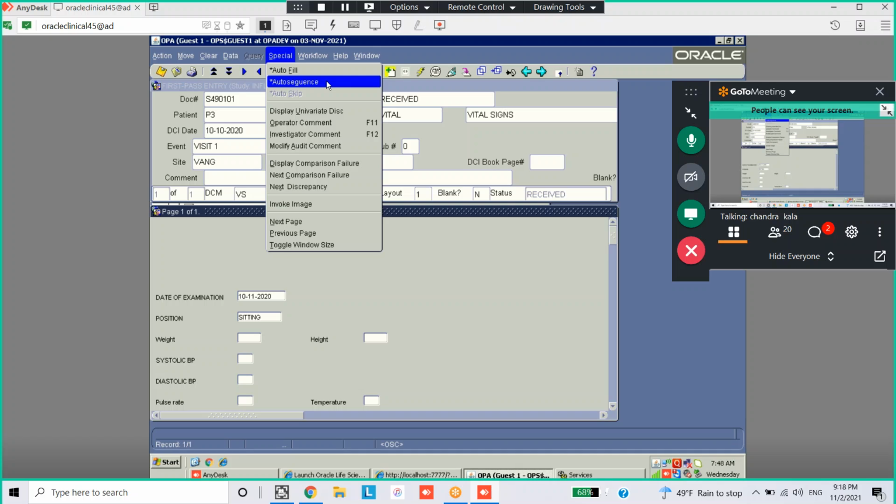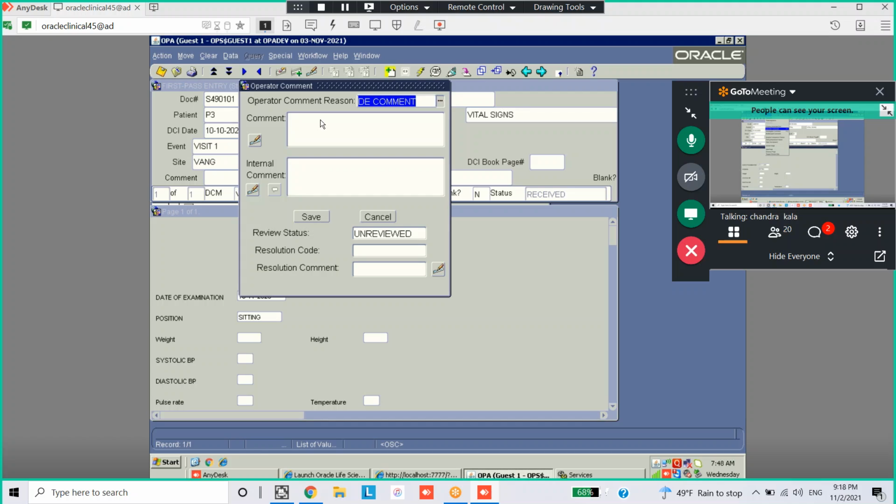operator comment, data entry operator comment. Yeah. You can enter the comment: weight value is given, but units are not given.